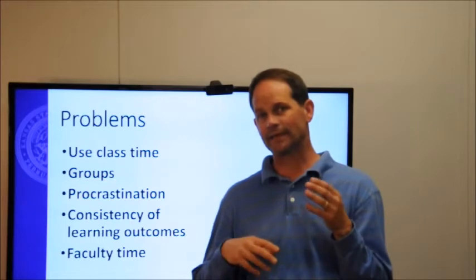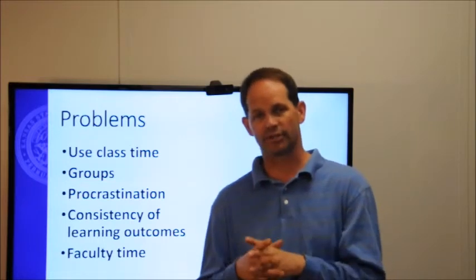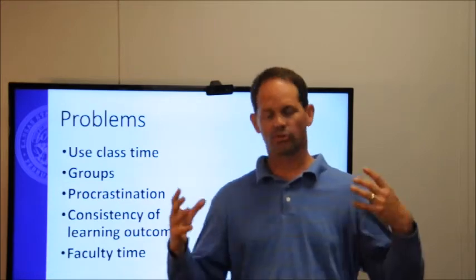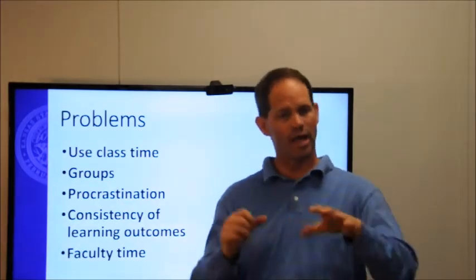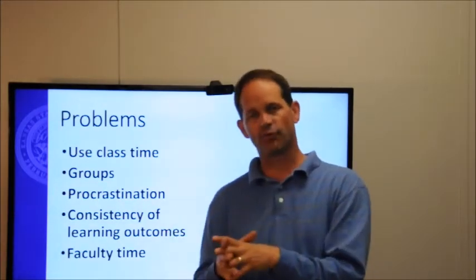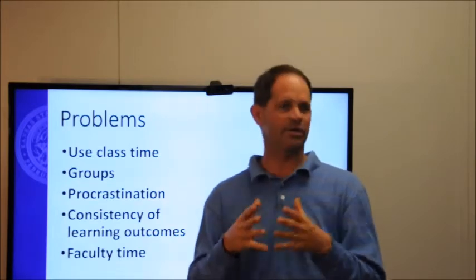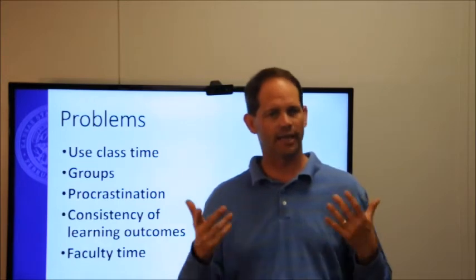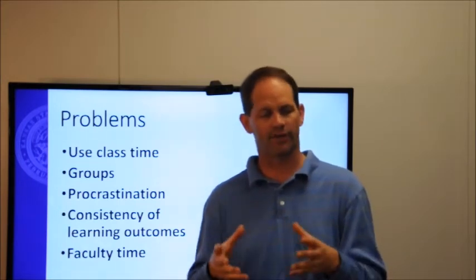Now, general problems that can occur from this. One is, most people tend to use class time to do this, which can diminish other learning outcomes. Typically, students will meet together in class and the faculty member will go around and help, but in some sense, you've got to make sure that the groups are working or else you're losing class time to a not very good learning environment.